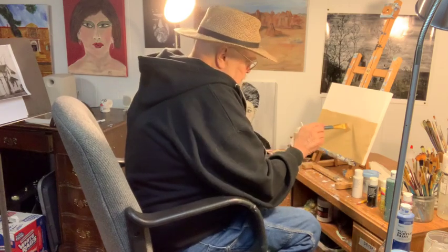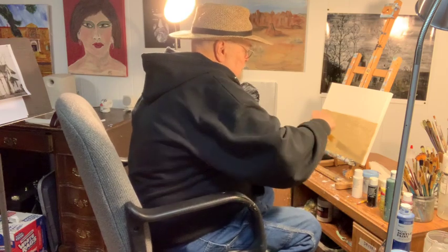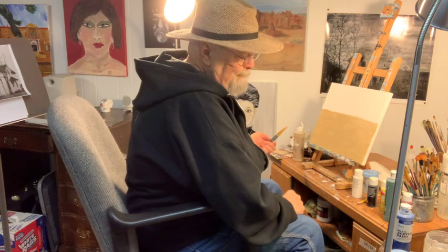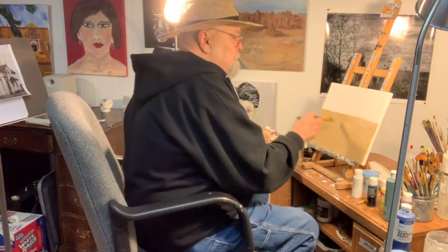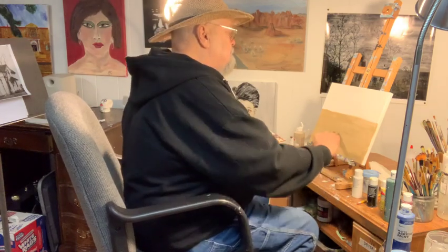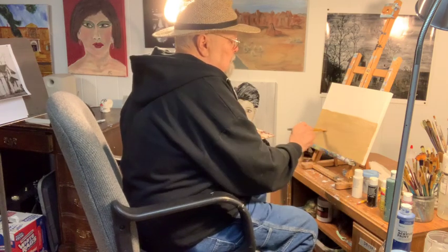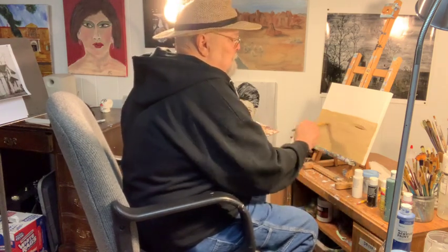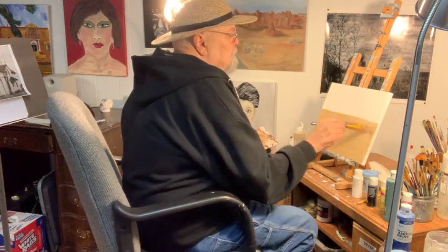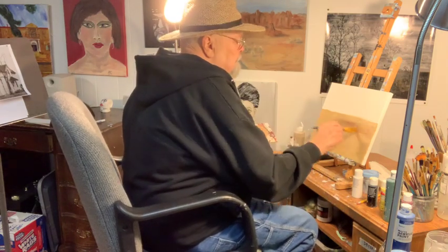Today, I want to show you how I painted this desert scene. Start out with some nice, just normal tan paint on a 12 by 14 inch stretch canvas. Make our desert floor here. It helps to give it a little depth, so you add some darker browns and just keep working it in.